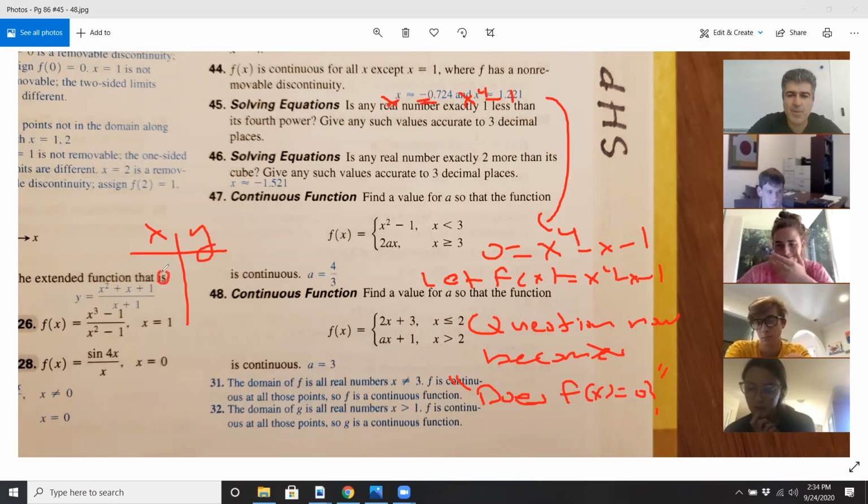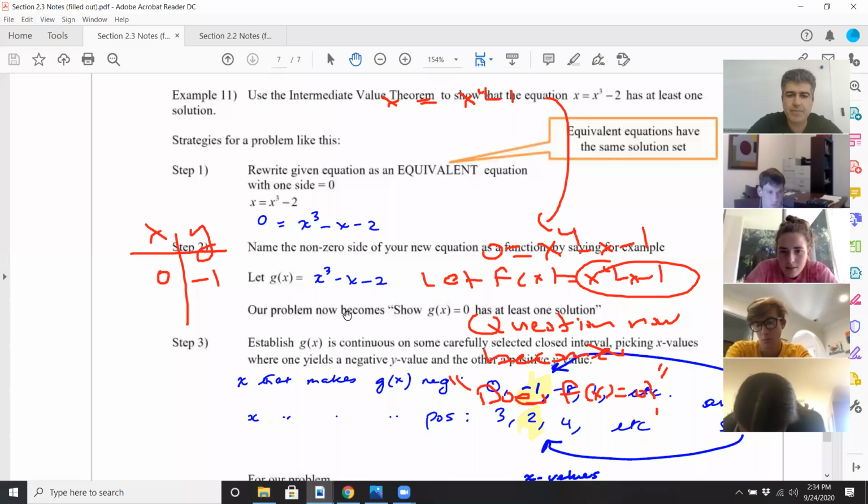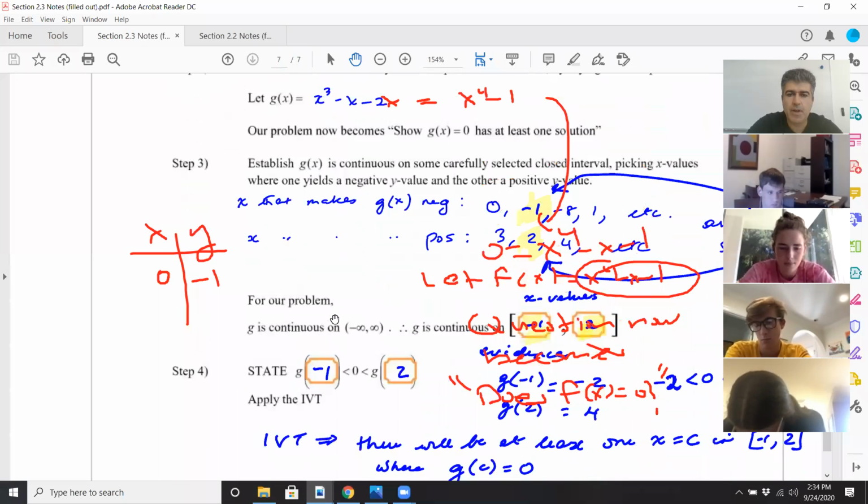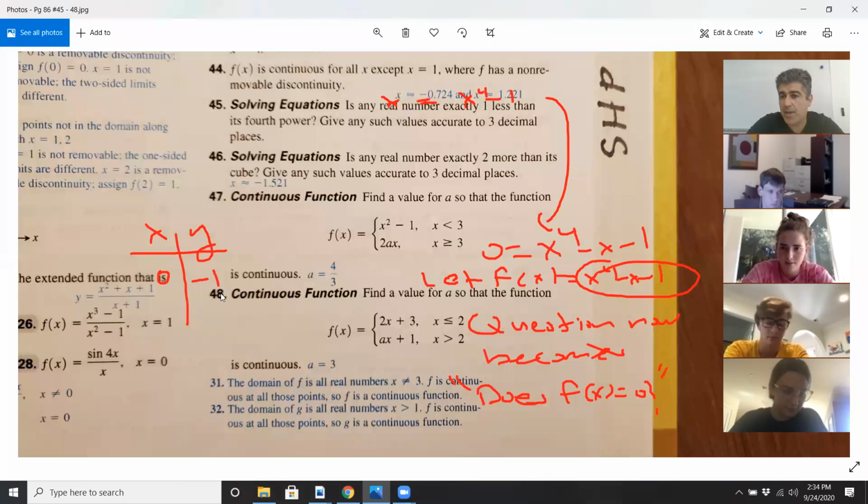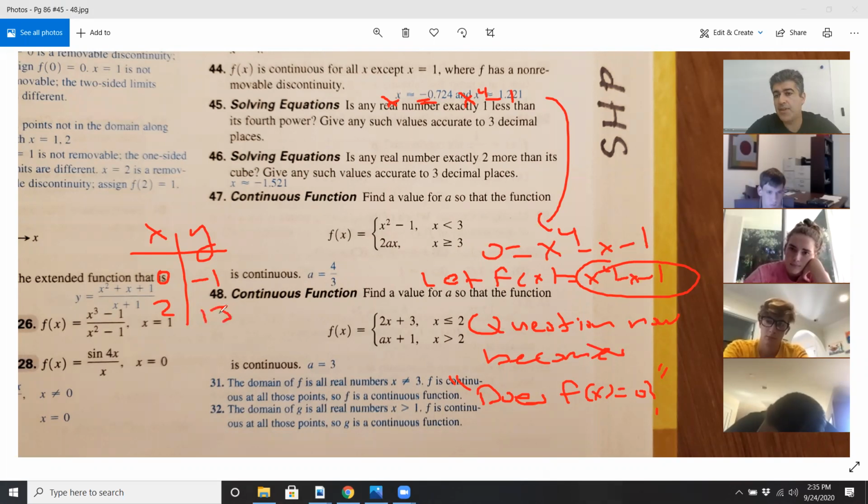For example, what if x equals 0? What's y going to equal here? -1. That's an easy one to work with. Again, in the notes, I do the same thing. You know, I make the function negative, make it positive. Try a lot of different x values that might give us that. So I tried x equals 0, I got -1. What if I do x equals 2? I get 16 minus 2 minus 1 is 13. So it's not that hard.